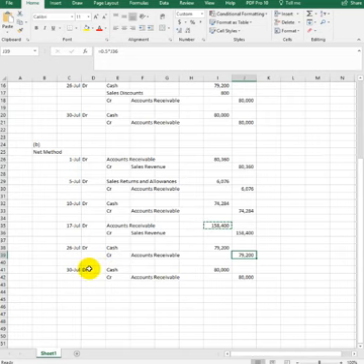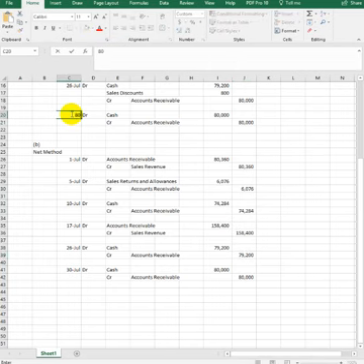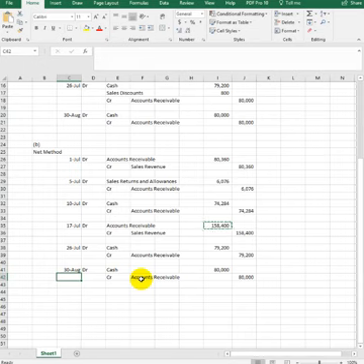And then in the last journal entry, okay, I'm actually wrong about this one. It's the 30th of August. So let's fix that. I just noticed that it's the 30th of August, not the 30th of July. Alright, so the payment on the 30th of August is far past its 10-day discount period.